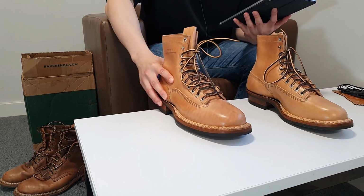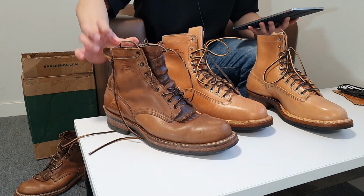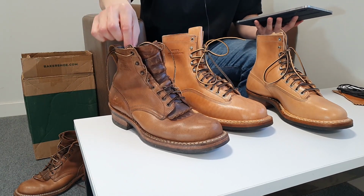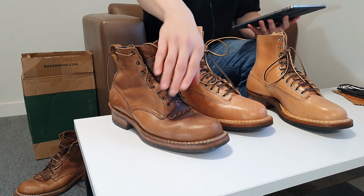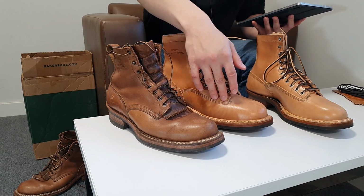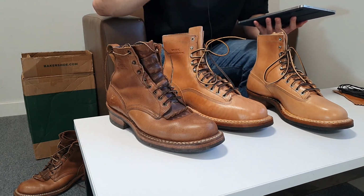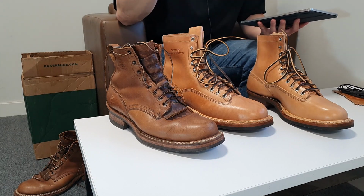The shoes are lace to toe model. As you see here, this is my old white boots that I've been wearing for a long time. This is a natural Chrome XL leather boots, Bounty Hunter or 350 Cruiser. This is just their normal look, and this is lace to toe. The eyelets are coming down a bit more towards the toe, however this does not do that, and therefore I wanted these more because they look nice on Instagram.